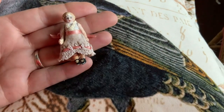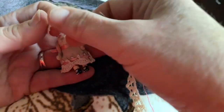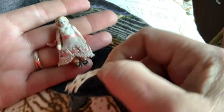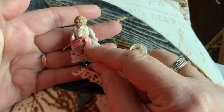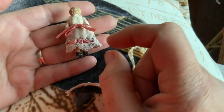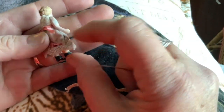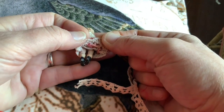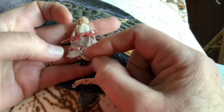So what I used was this lace, and I just literally hooked it through her arms like that, as you can see. And then that's gone round her neck. And then I've sewn it on the back, tucked it under and sewed it, which is why it looks a little bit bulky. And then I've done her a bow, which I'm just about to put a little thread through to make sure it stays in. And then this is just gone through the bottom. I wasn't going to do it because, like I say, she's meant to be a farmer, farmer's daughter, but, and that there, I'll put a little tack in that as well to make sure it stays in.